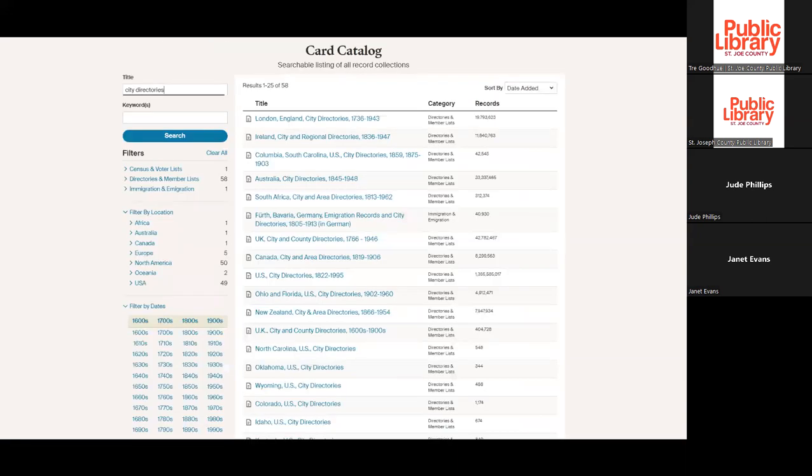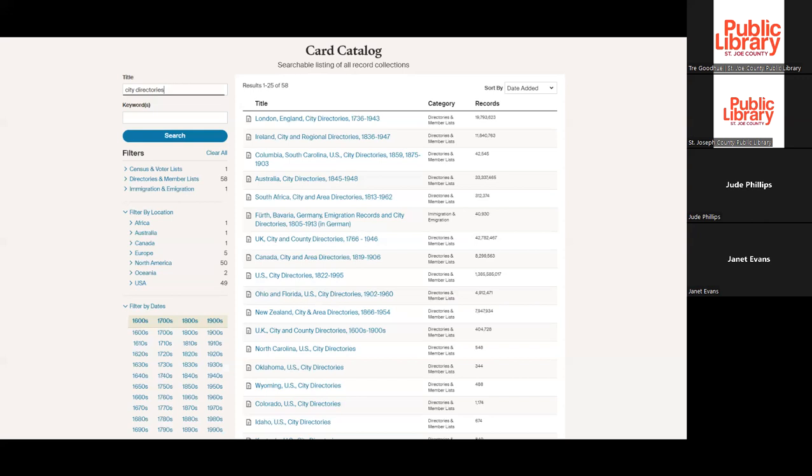All right, so we're going to see an example here of why I might want to use this approach. And one of those reasons is city directories. Ancestry has a big collection of city directories, but if you've ever tried to search them on Ancestry, it's very frustrating. And that's because city directories presented a big challenge to Ancestry. They are very, very dense with names. Thousands and thousands of names in a city directory. They're very densely packed text with lots of repetition, and the lines are very close together. It's very hard to distinguish between those.